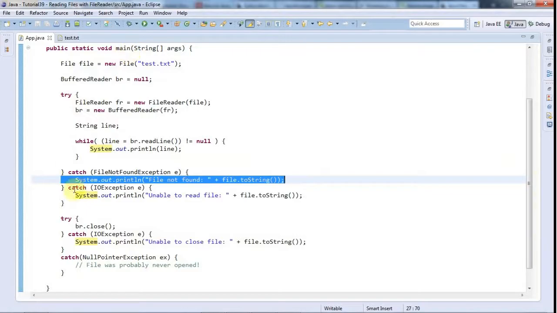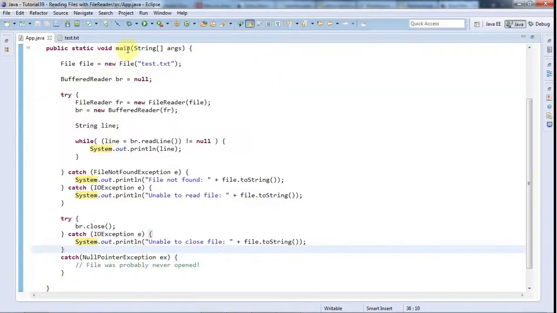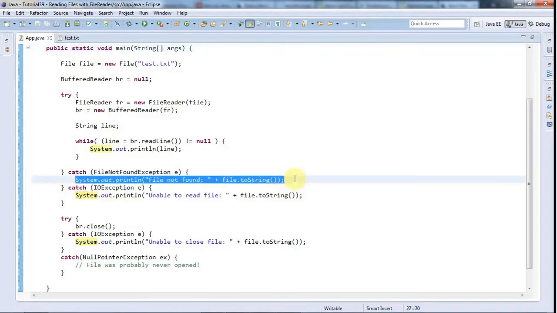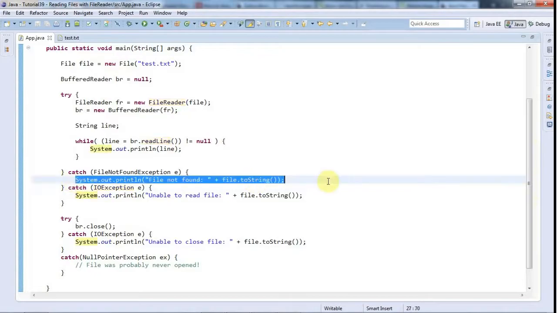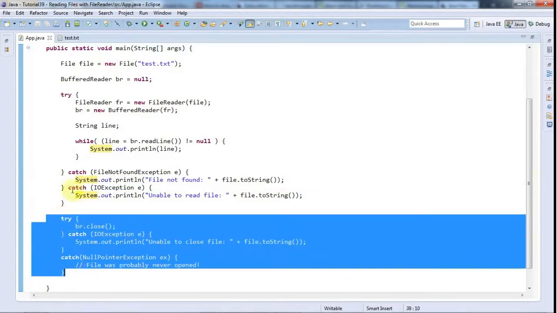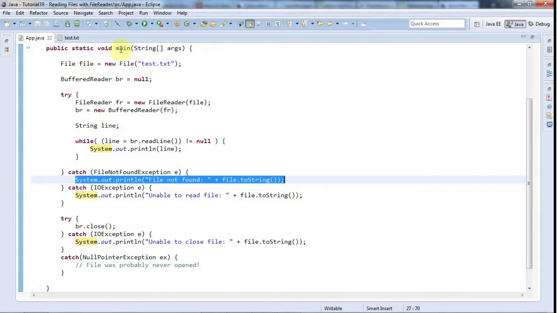This code is probably not going to be in your main program, and it might be in some method somewhere, and you might want to throw the error again here, rethrow the exception, or even throw a different exception here to signal further up the stack, further up the hierarchy of method calls, that something has gone wrong, and you could handle this somewhere else with a dialog box or something. So you don't always want to just catch this here and then carry on to execute this. You might want to exit your method with another throw here.